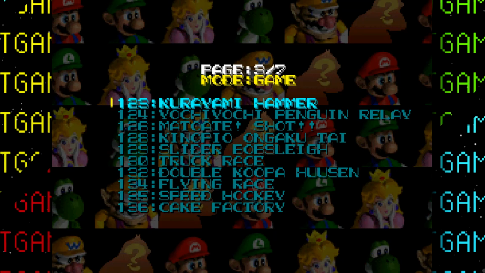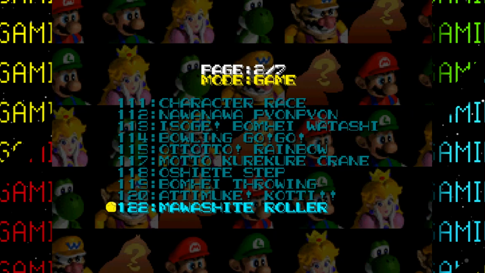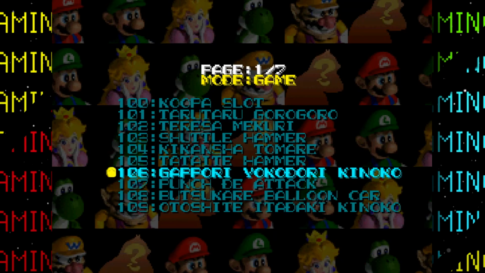One final interesting thing about the debug menu is that since the menu will load a random song, a short, unused song can be heard sometimes. And this song is just 2 notes.